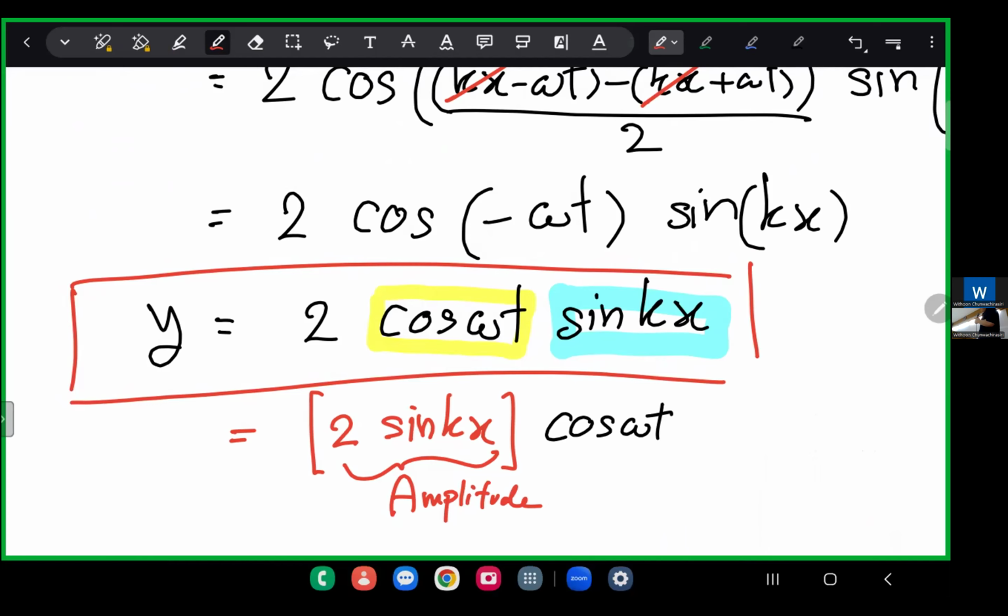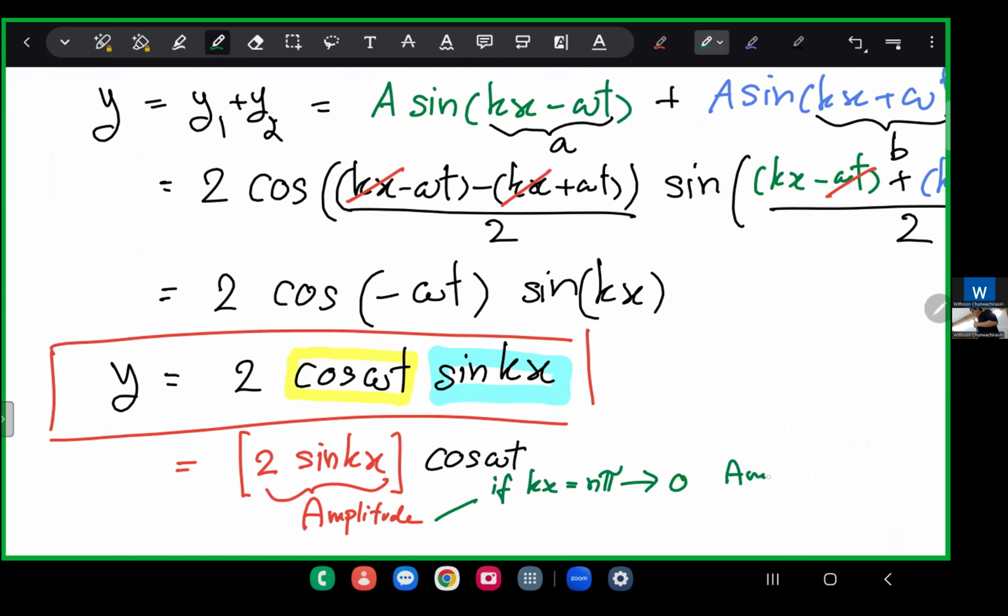And then when you think about it, now we can play around with this. If the amplitude of the oscillation depends on the position, there might be a position where you have 0 amplitude. Make sense? So that's something that probably pops up in mind right now. If kx is just a multiple of pi, sine 0, sine pi, sine 2 pi, sine 3 pi, on and on, give you 0. So that will be the location where you have 0 amplitude.